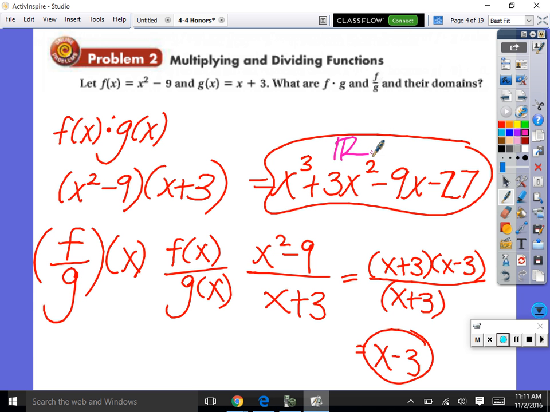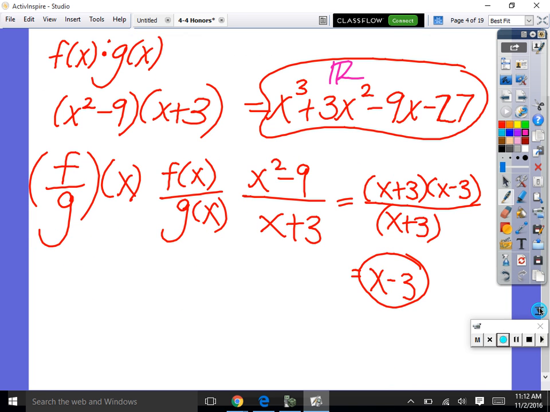And then same thing here. Wasn't this our answer? Oh, nope. I messed up just saying that. Don't we need to look right here? Don't we need to restrict the domain before we simplify? Yeah. So we would say x cannot equal -3. So domain would be all real numbers except -3. That makes sense, everybody? Yeah.